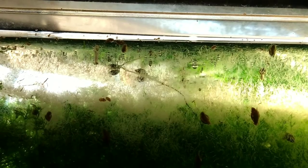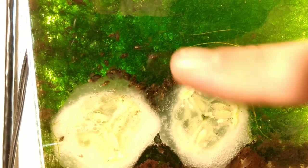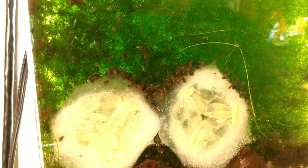Everybody breeds with everybody — they are not shy about that. But they are clearly entering a feeding frenzy mode right now. This might seem like a lot of cucumber, but in reality they will devour and destroy it — there are probably two or three times as many snails actually in the aquarium as you see here on the cucumber. I don't know why the worms are all bundled up on the surface like that, but they react to sunlight in different ways. This aquarium is doing really good.